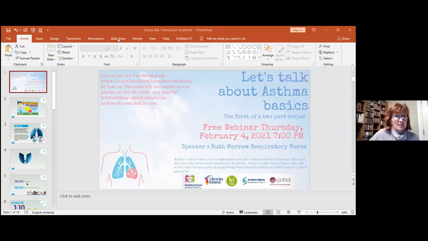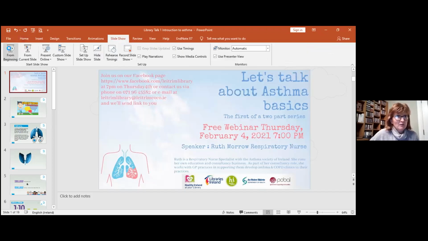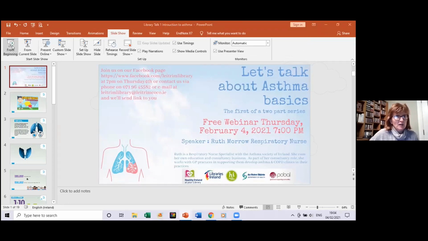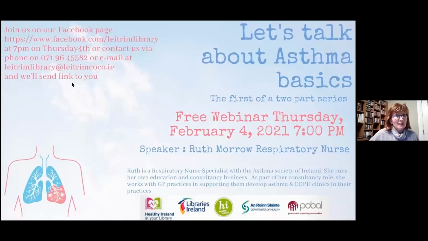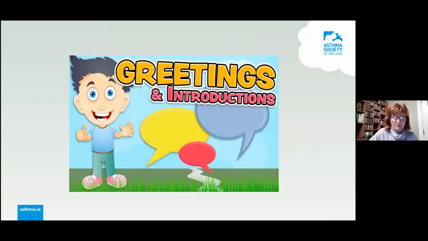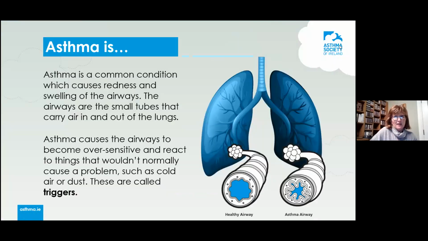So I've just shared my screen here. So I'm just going to get this functioning and start off the slideshow. Also next week, we're going to go through the 5-step rule and the Asthma Action Plan, which most people with asthma should have to manage their asthma. So in the lead up to that, we're going to talk about asthma in general tonight, and how much of the population is affected by it, and what asthma is about and how it affects your airways.